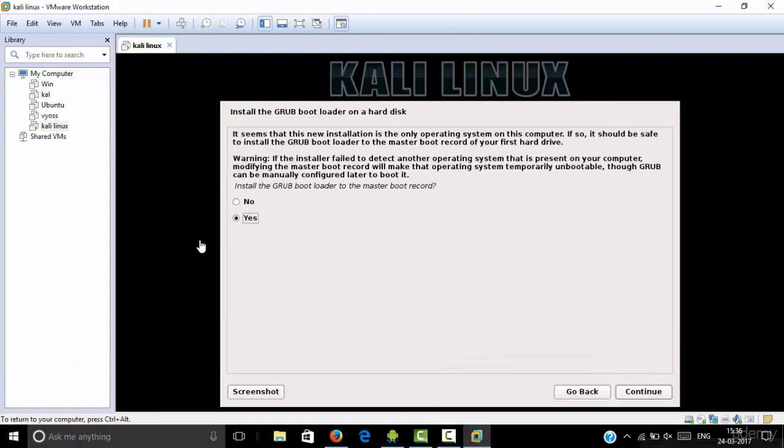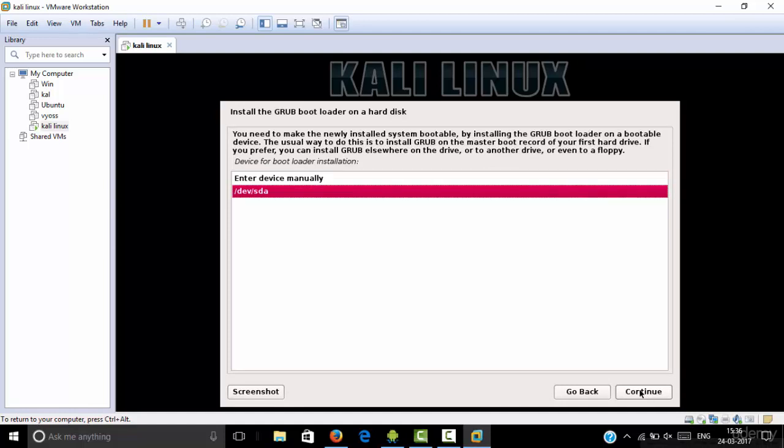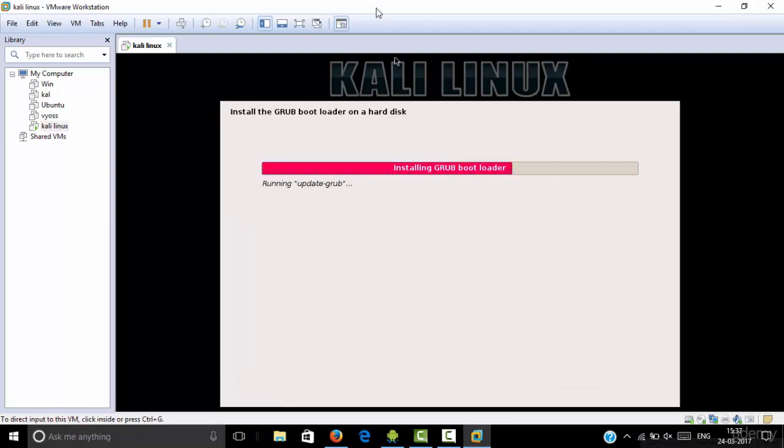Then when it comes, you have to click on yes to install the GRUB bootloader and click on continue. Enter device manually, no, just go to the second option, click on continue. Now it is finishing the installation.